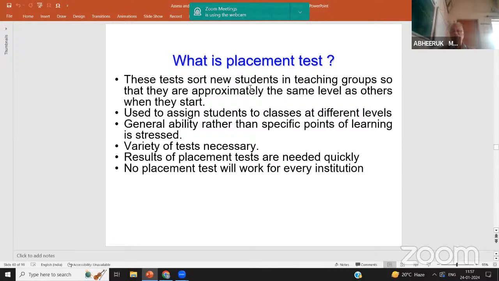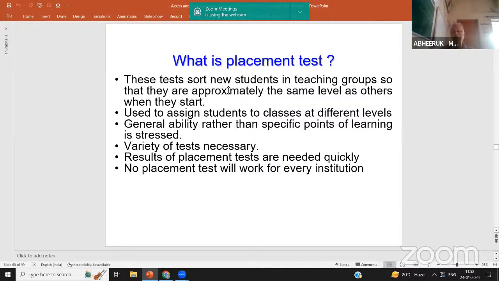Before that, what do you do? You do some test and you try to find out the level of students. Suppose you want 3 sections, so 3 levels, 3 groups of students of the same standard. Then in instruction, best students will be in one section, medium students in one section, and very weak students in one section, so that the teacher can handle the whole class in a particular manner.